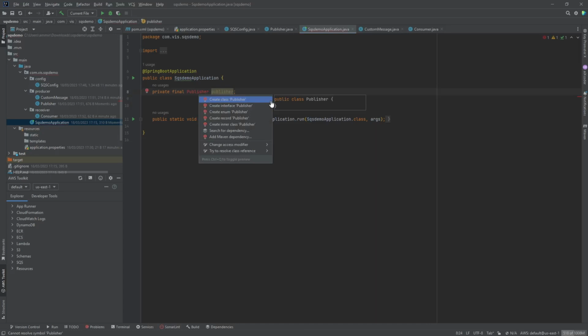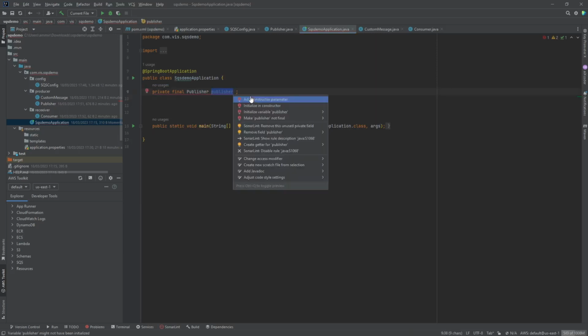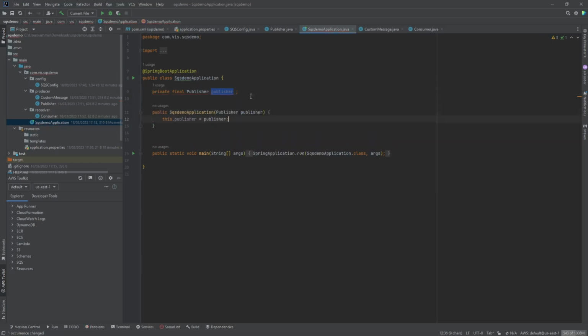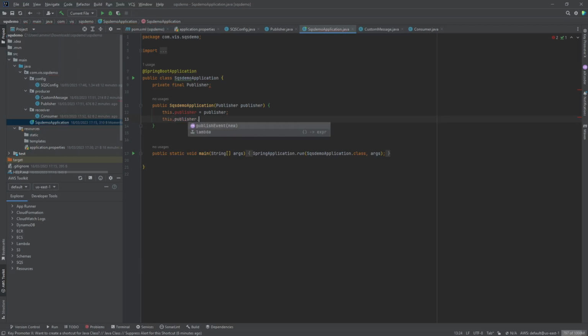Let me first import this class. So what we will be doing is pressing Alt Insert for a shortcut, where we will be saying parameter injection, and inside this parameter injection, we'll also be calling the method. That was another reason why I have set it to be a hard-coded method. So dot send publish events.